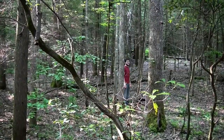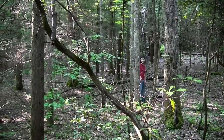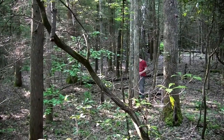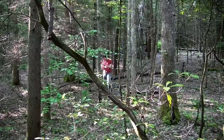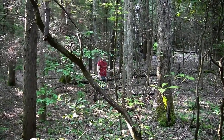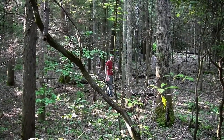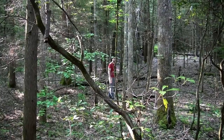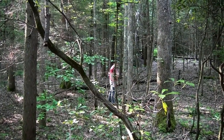Alright. Step back about, step back that way to your, yeah, back behind you. And just kind of peek around that, trees right in there. Turn to your where your right shoulder's kind of facing me. Good. You step forward, one good step. There you go. I'm pretty sure that's where it was at. I'm pretty sure.